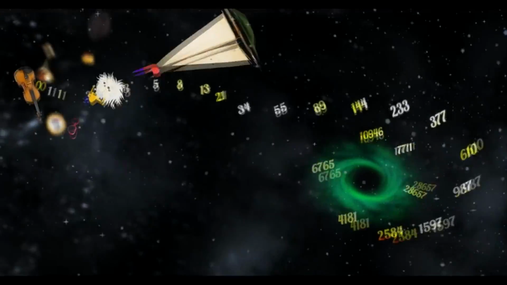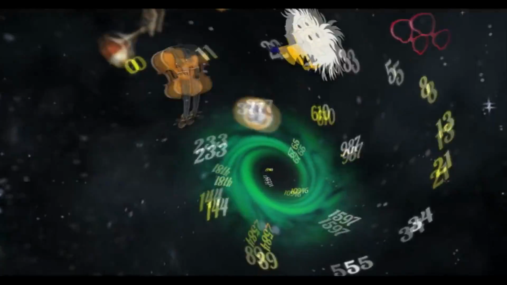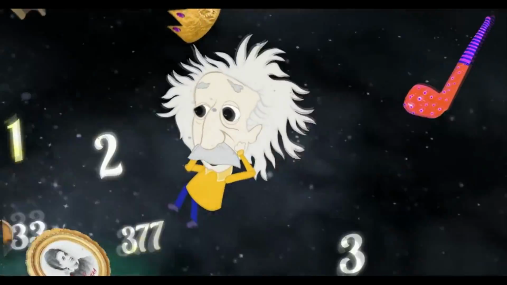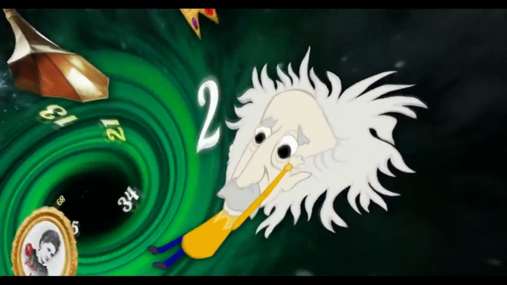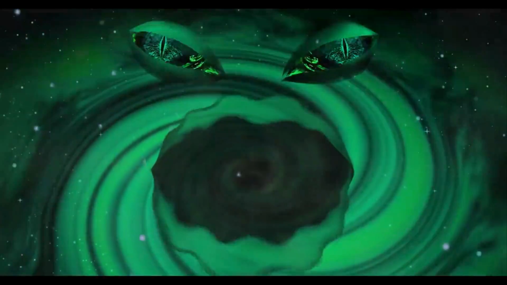Ever so interestingly, it appears in black holes. I don't want to fly into a black hole! I wish I never realized your existence! Okay, let's get serious for a second.